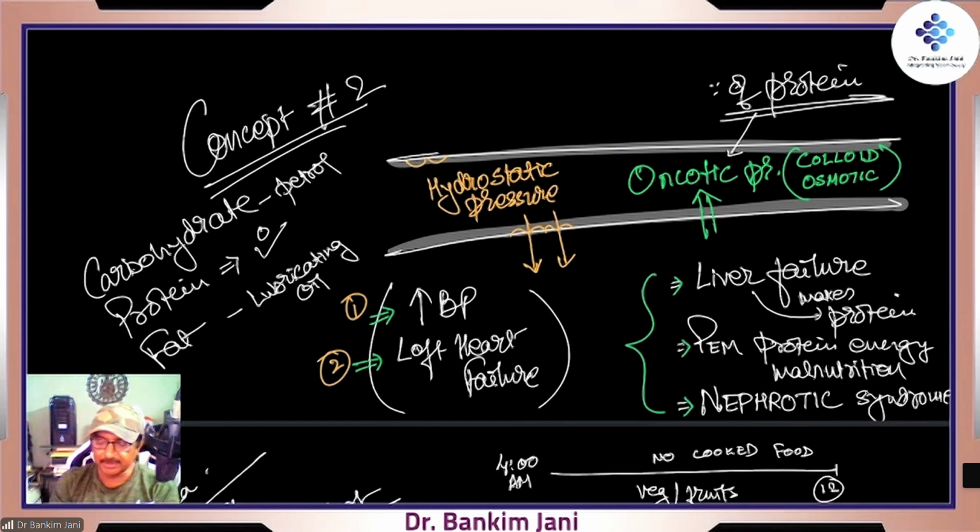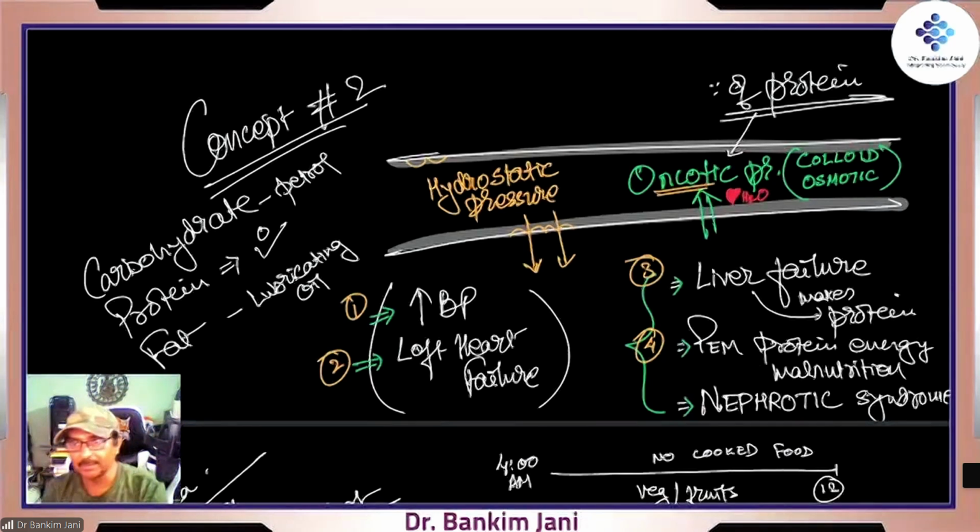Oncotic pressure. This is the third thing. Right? Liver failure, because the liver is making proteins. Less protein, that means there would be a decrease in the oncotic pressure. Oncotic pressure loves water, right? It keeps the water. But when there is no protein, no oncotic pressure, there is no one to hold the water, so water goes, right? So that is the liver failure.